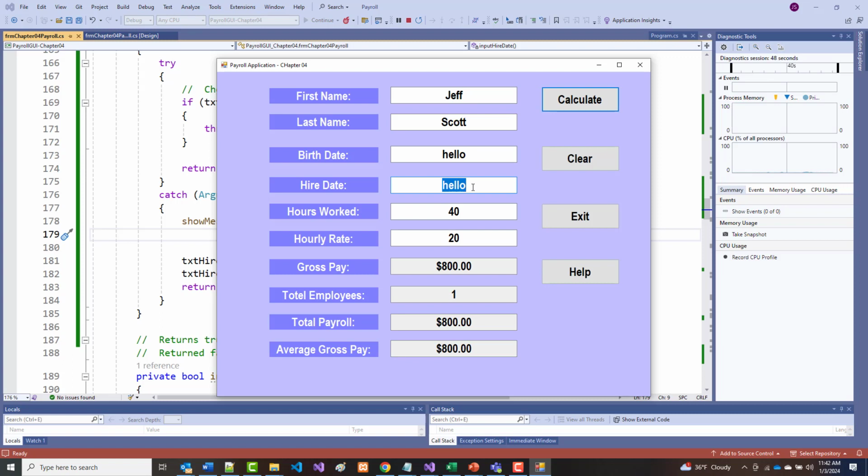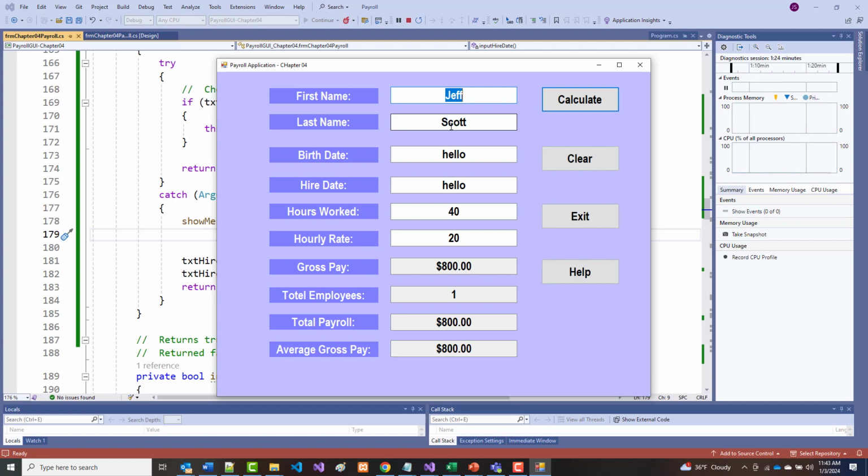Now, one thing that I was thinking of doing, and I don't have to do this, but I'm thinking when I get done, I'm not worried so much about my final totals in here. They're going to be fine. But when I click calculate and I get done, I kind of want to come up with a message box that has the first name, the last name, the birth date, the hire date, the hours worked, the hourly rate, and the gross pay.